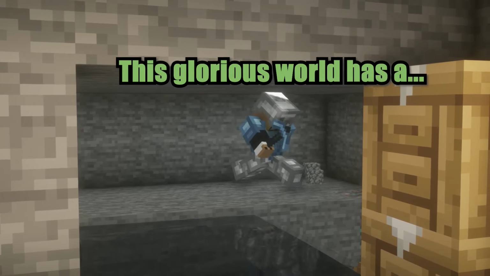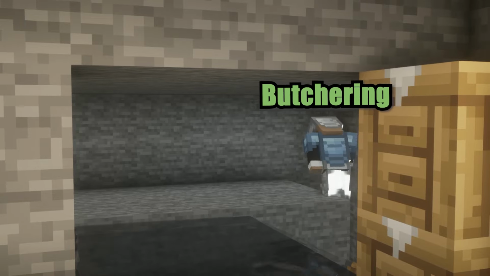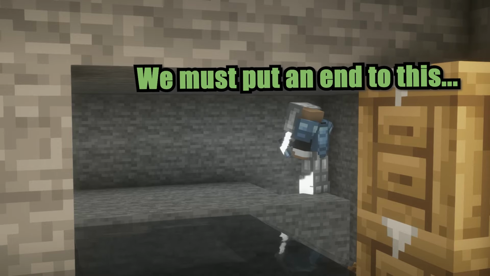This glorious world has a stain on it. That stain is obviously Happy, ZZ, and Prizable. They have been butchering innocent civilians for too long. We must put an end to this.